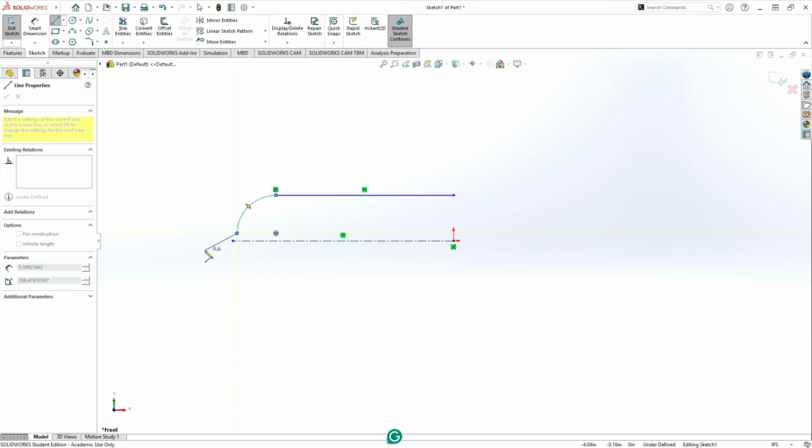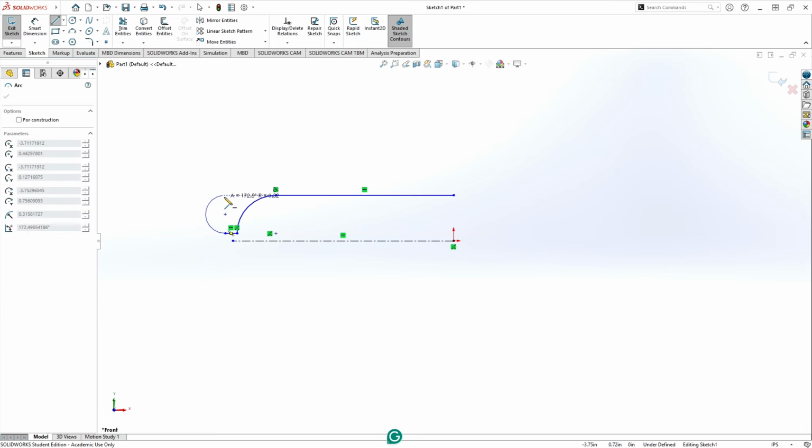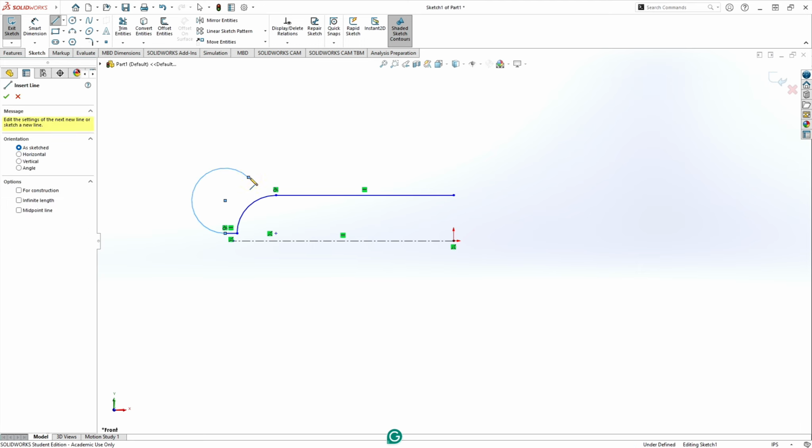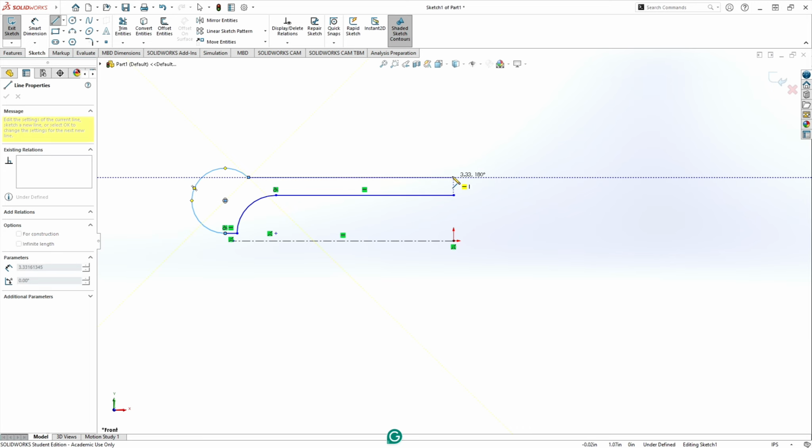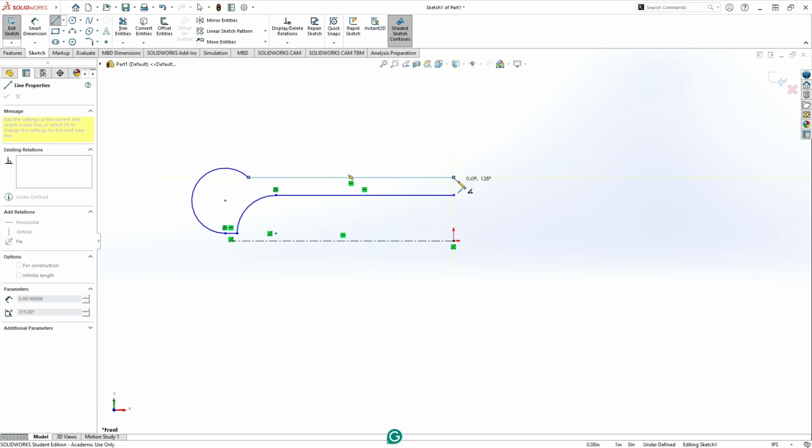Then if we were to go horizontal, okay, we're drawing the thickness of our tube, and then we're going to draw another radius. And let's see if this one cooperates. Well, it's not exactly cooperating, but we can fix that. So go ahead and click. We're going to do a horizontal line, line it up with the opposite end, and then straight down to close the loop.